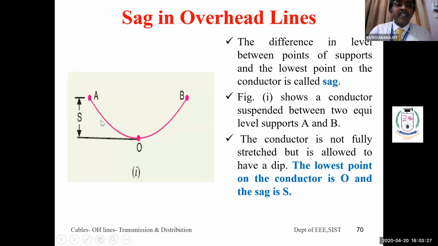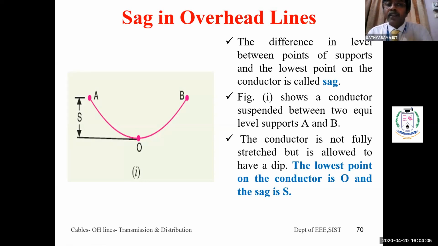So the distance between A and O is called sag. Sir, you may ask, we are calculating only A to O. Can't we do it for B to O? You can do it. B to O is also a sag. But why are we not considering B to O? Here we have equal supports, A and B. So with equal supports, it's your wish. If you want to take A to O, you can take it. No, sir, I'm going to take only B to O. Okay, fine, do it. So the distance between A and O is the sag. Please remember it.